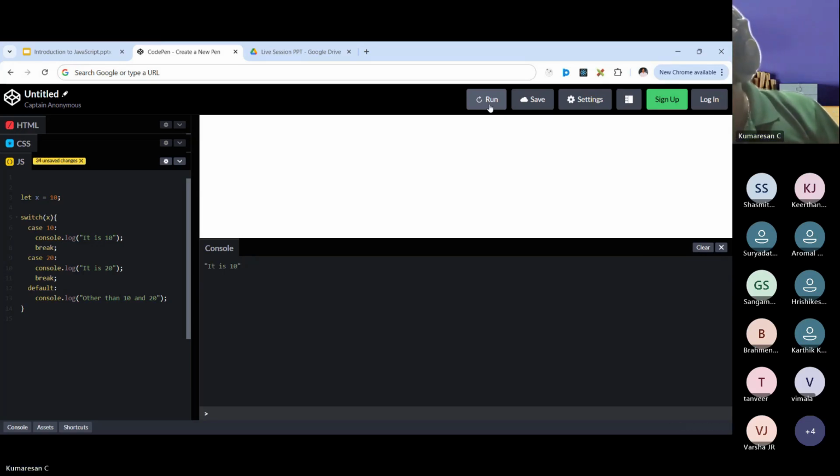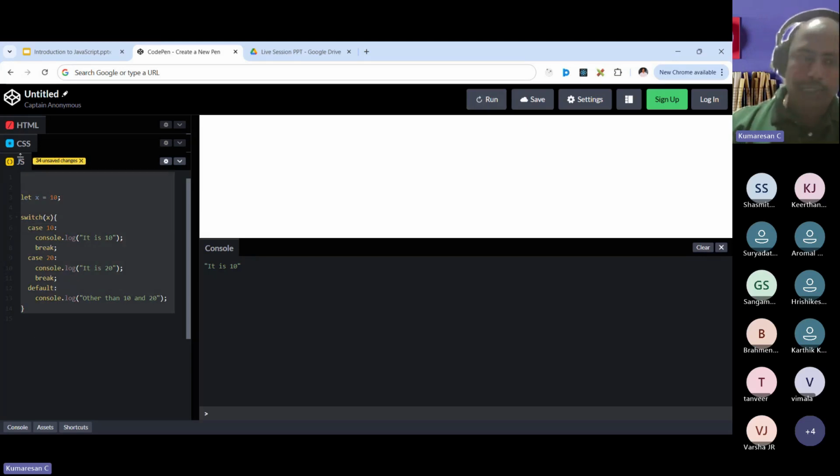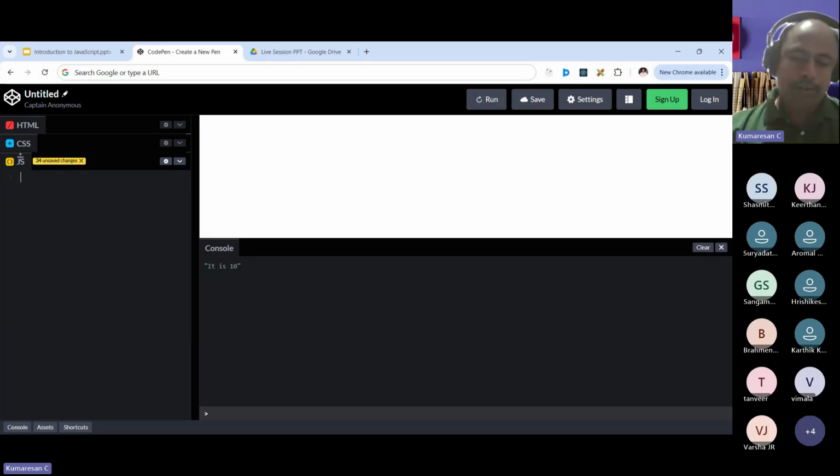So I have a few other things to discuss, some important things. I thought to skip the for loops and the other loop kind of stuff. I'm going to directly talk more about the functions. Before going into the functions, I'd like to explain a few things. In JavaScript, whenever you see this kind of syntax, it's majorly for array, not only for array. Majorly it is for array.